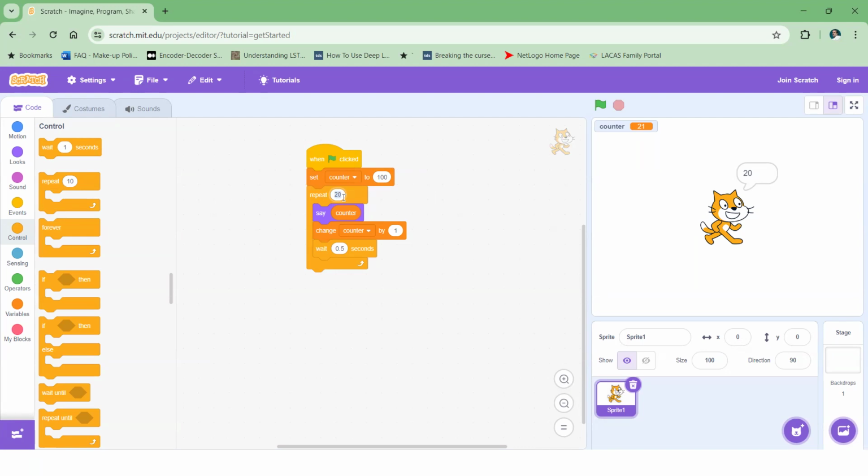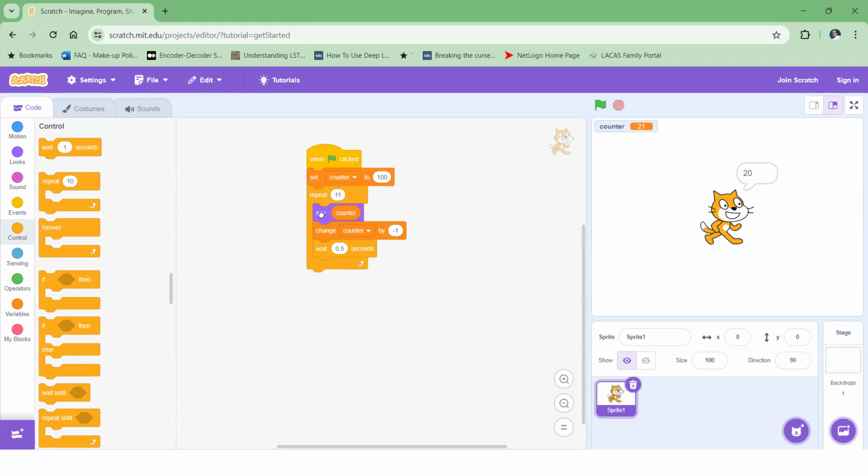So 90 is the last output which we want to display. On fingers, just count how many times we need to repeat this same thing to print all numbers from 100 to 90. And if you have successfully counted them, they are actually 11 numbers. So this time we write here, repeat 11 times, say counter, and change counter not by 1, instead change counter by -1 so that we can count back. So the first counter value was 100 and then we should go back to 99 and so on.